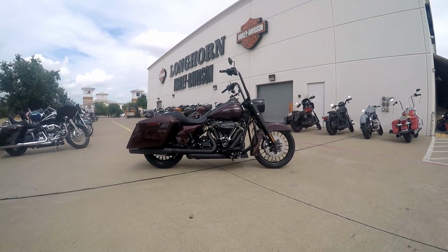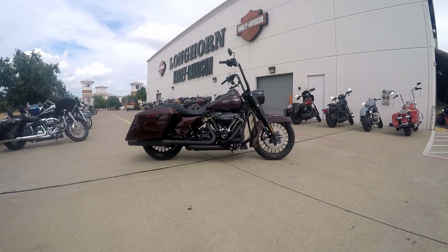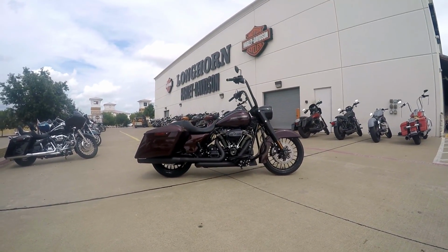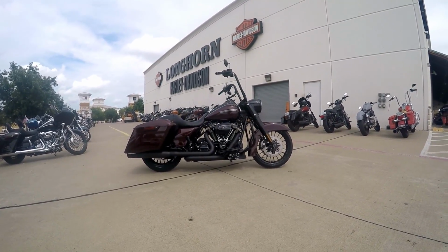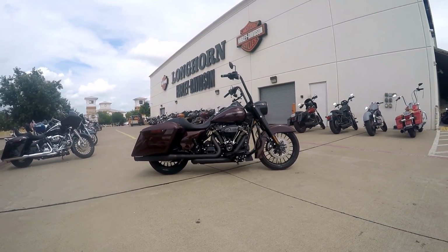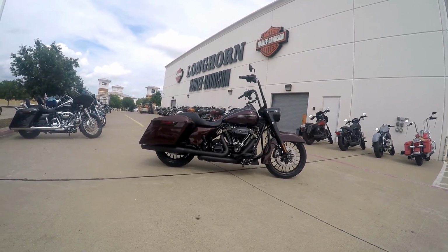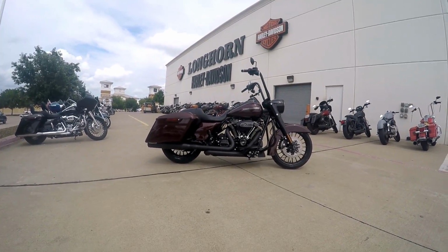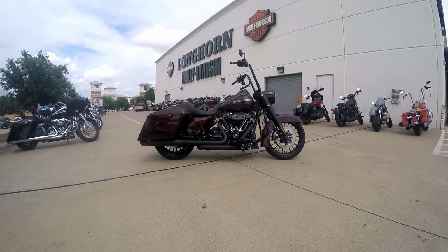So, a little bit of history on this bike. It was a mid-year release last year, 2017, and they came stock with a 107, but now, as a lot of new Harley-Davidsons are, they come stock with a 114, and it looks great. This is one of those colors where I saw it on a Street Glide and I liked it, but I wasn't sold on it. On this bike, it looks fantastic. It's a good looking bike.